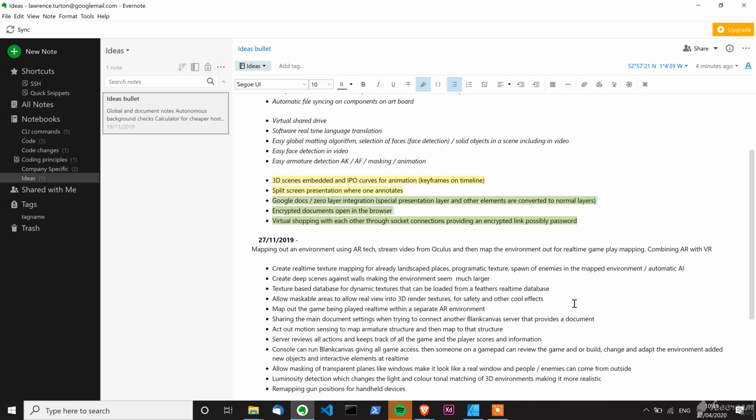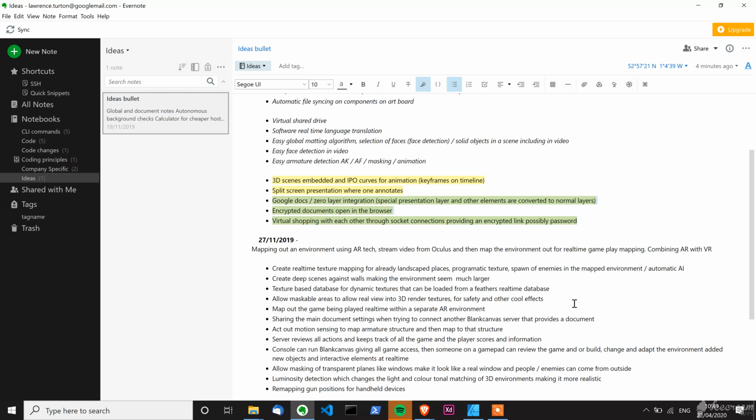So don't think that just sharing through the web browser, anybody can get it. You can password protect and encrypt your documents, and I want to make sure that the privacy aspect of your artwork and your development or presentations or audio is fully encrypted.